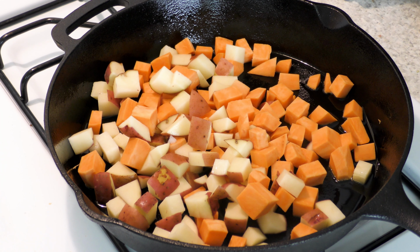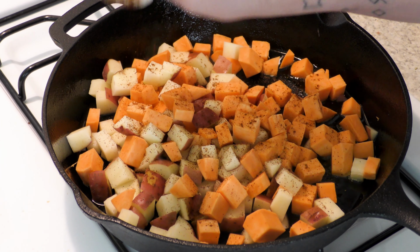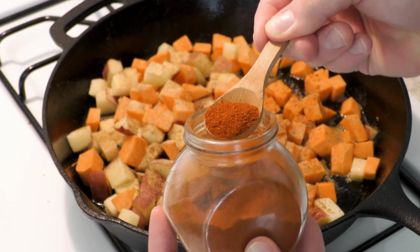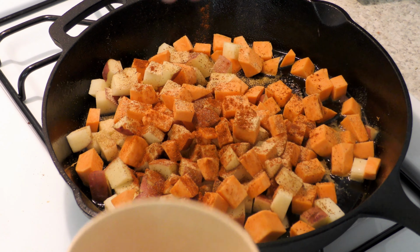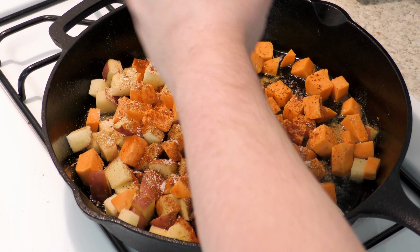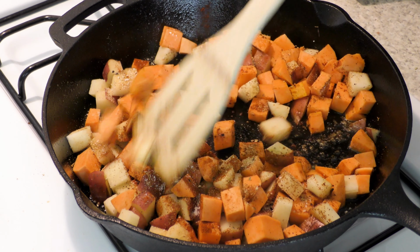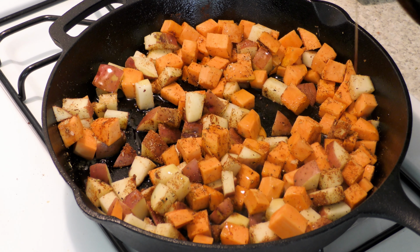In a hot skillet on medium-high heat, put in your potatoes. Season with a few dashes of chili powder, a few dashes of cumin, garlic powder, a more reserved dash of smoked paprika, a few pinches of salt, some freshly ground black pepper, and maybe a small pinch of oregano. Optionally, you could add a little sprinkling of cayenne if you wanted to heat things up a little bit.